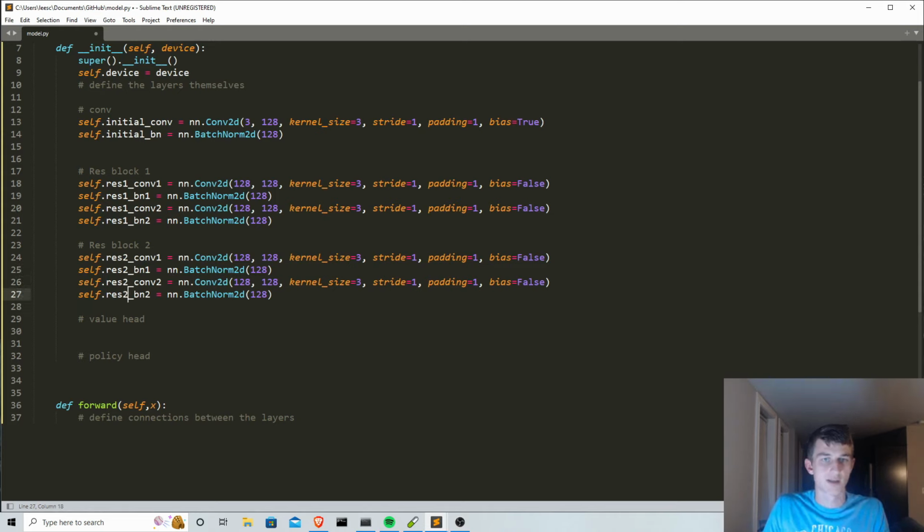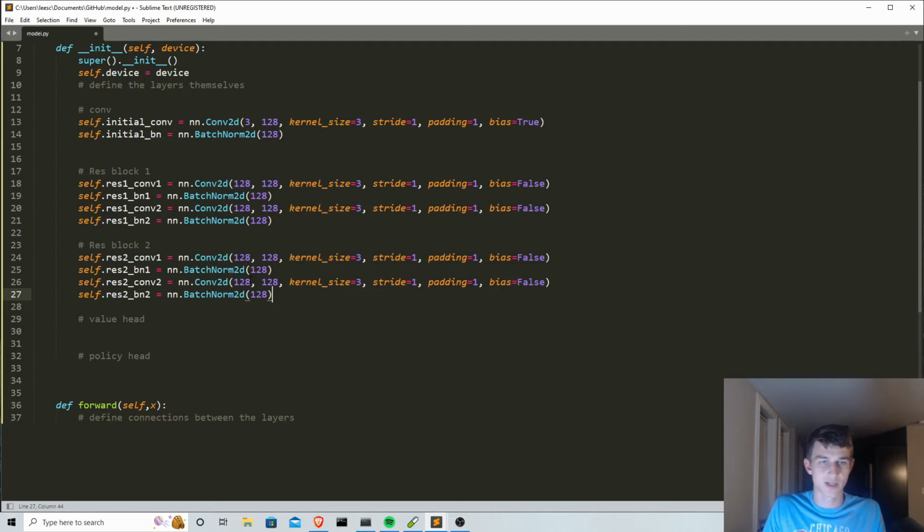And if there's any deep learning experts watching this video, I'm sure you're cringing at the way that I am defining these layers, just because it's very tedious to name them in this way. There's a much more conventional way to do this. I'm doing this so that it's very easy to understand for the viewer and to actually see all the layers we're doing. But maybe in a future video, I'll show how you can use meta programming techniques to just define these all.